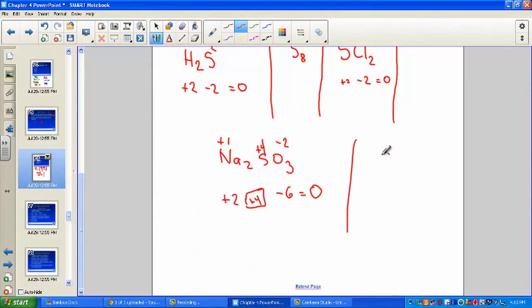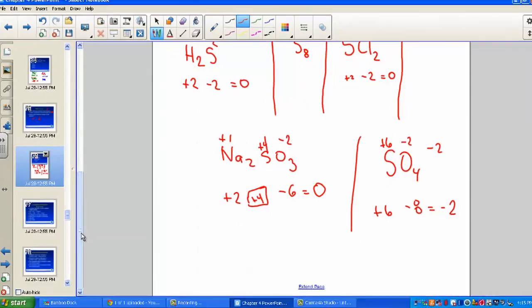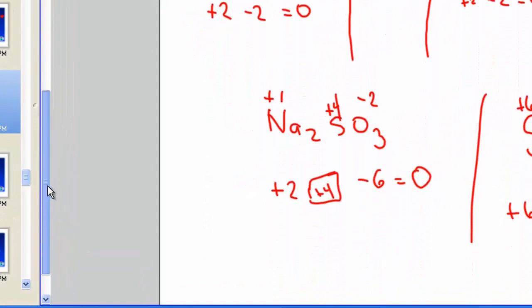And we have one more in our set, the sulfate ion. Sulfate is a polyatomic ion, SO4 -2. The oxygen rule tells us oxygen's a -2, so the total negative is at -8. Polyatomic ions will sum to give me their overall charge, so that's a -2 overall. What must I add to a -8 to end at a -2? A +6. Sulfur in the last example is a +6. Sulfur gave us an example of an element that changes drastically just depending on the type of compound it's found in.